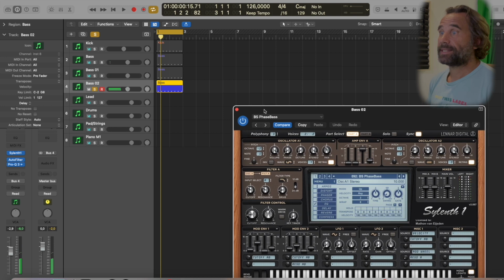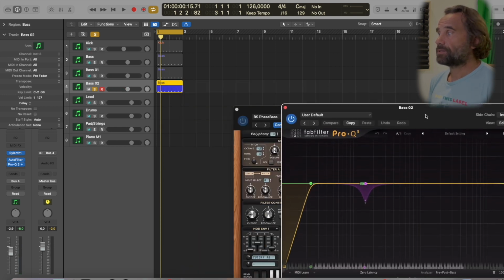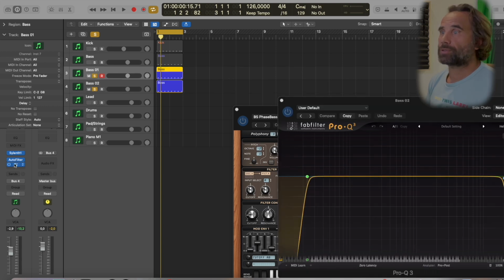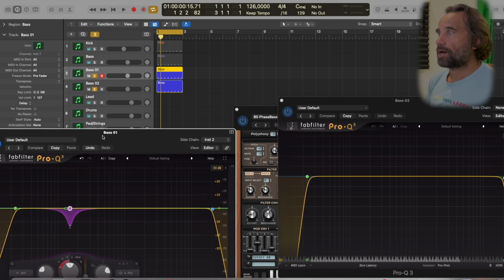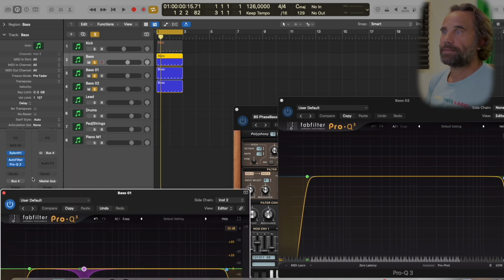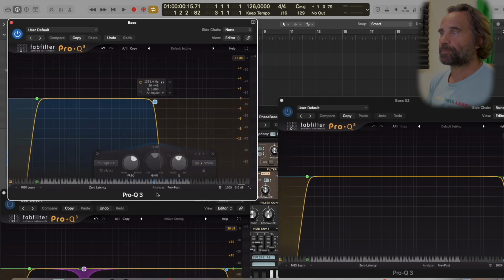We're gonna try this one. This is bass 2. I double that one, so I'm gonna Q3. So this is our bass number 2, and this is our main bass that I put on top here.